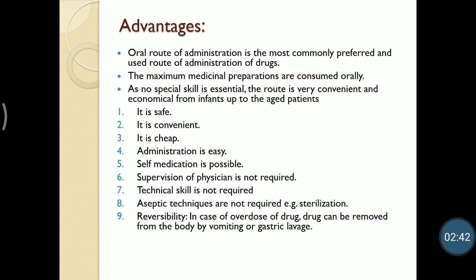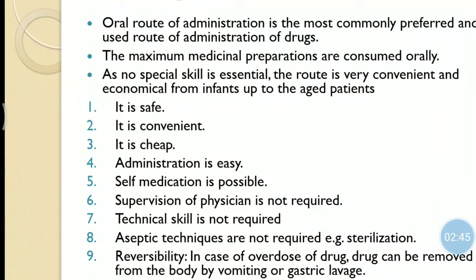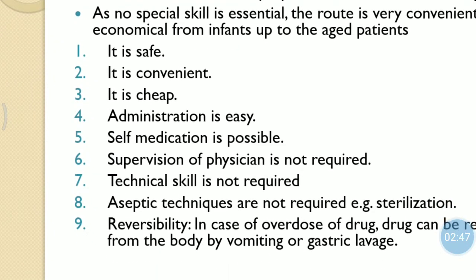So, one by one, the advantages. The first advantage of the oral route is that it is safe. That means no skill is required, like there is no need of injection. If there is an injection, there is a chance of infection, so in this route it is quite safe. No special skills or techniques are needed to introduce the drug, like injection, inhalation, etc. Second, it is quite convenient. Everyone can take it, and it is cheap. The drugs are available for infants to all age groups.